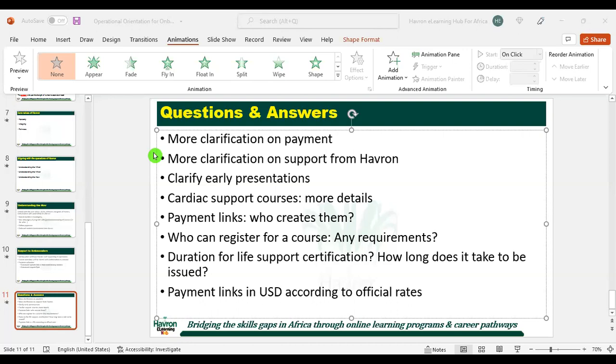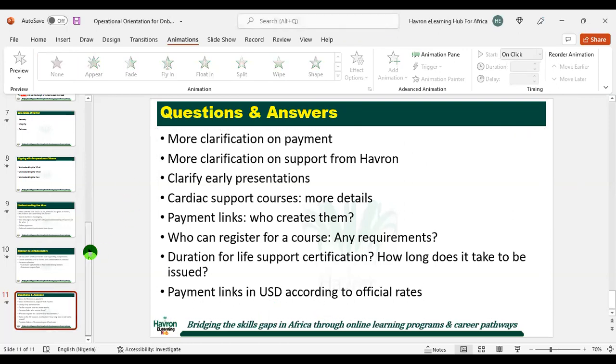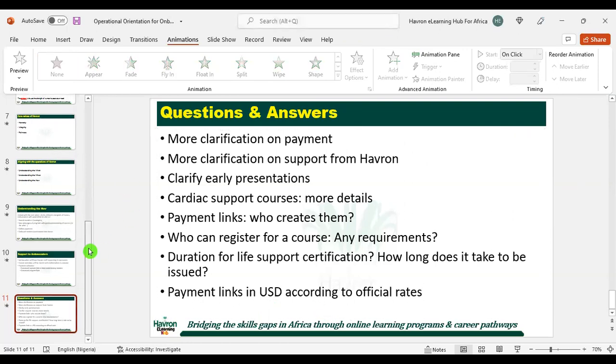Okay, no other question. Okay, so I want to believe that I've been able to capture all the questions that were raised. So number one is she needs more clarification on payment, especially as regards to Nigerian ambassadors.